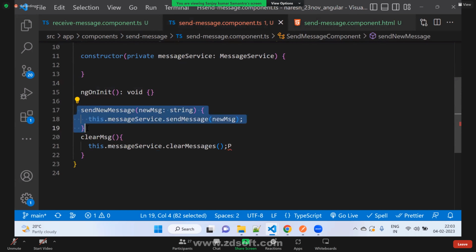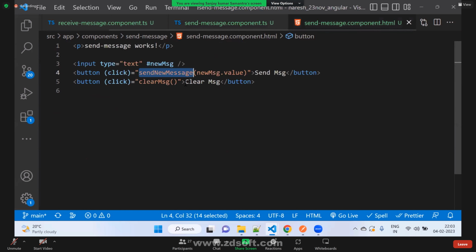The component has no logic, it has to call the service. So it says this dot message service dot send message, or publish message, publishing a new message. When it is publishing a new message, all the subscribers get a notification: hey, a new message is published, please take the data.